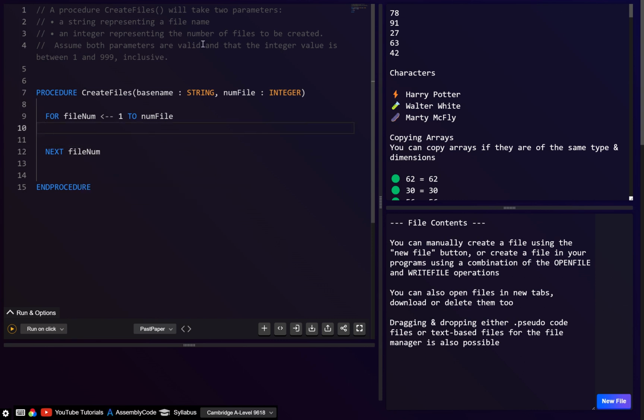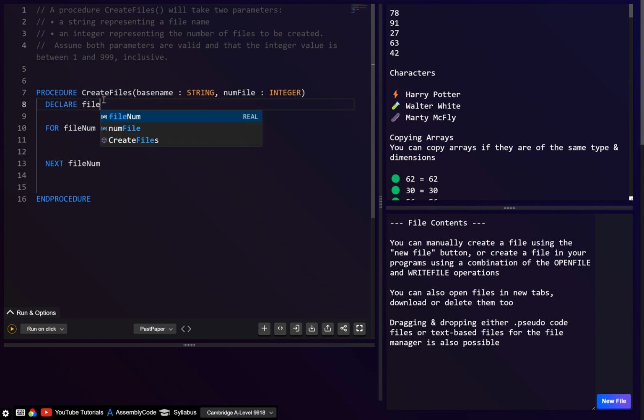Okay, and then this is where we actually want to generate the real file name. So let's declare file name. Or we could call this file extension if we wanted.